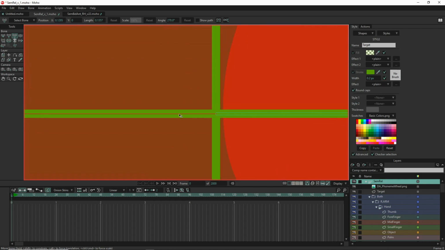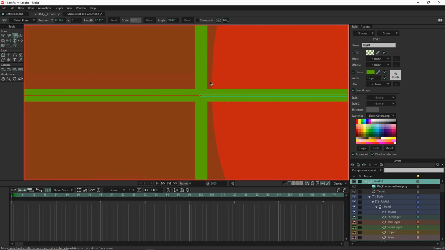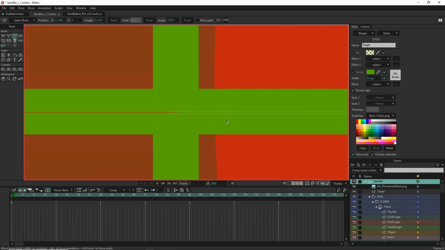So we hit T again, and we got to zoom out till we see the little spot, and we're just going to bring it back one click, just like that. And now that should be as close to perfect as we're going to be able to get. So I'm going to check the paper again, corner to corner, and yeah, it's there.